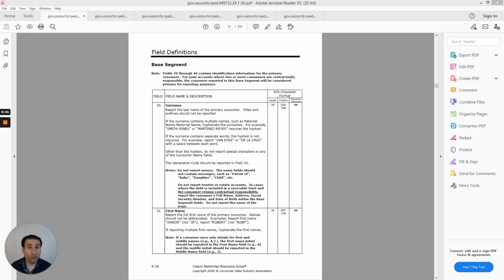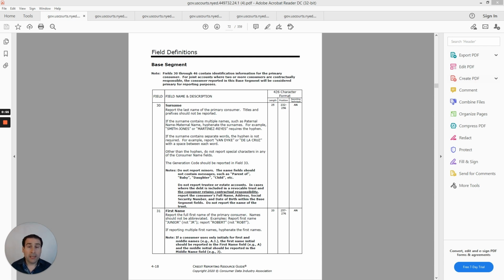It does not show you the source of the information. It does not show you whether it's attached to an account. We know this, as an example, when we try to dispute personal information. We get pushback from credit bureaus sometimes if the personal information is attached to a current account. So a lot of times the personal information that they give you is attached to an account, but sometimes we're not able to identify that.